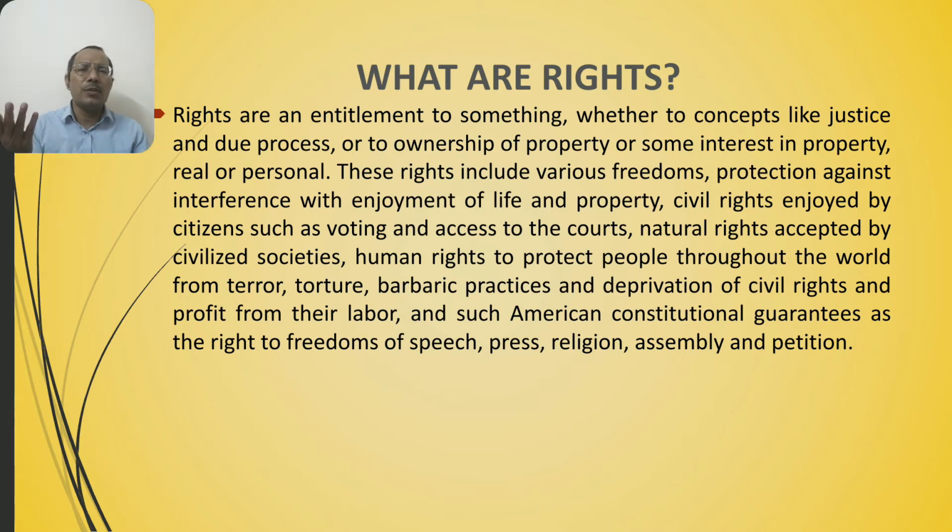There are numerous constitutions. I'm just taking one example, American constitutional guarantees, where the rights to freedom of speech, press, religion, assembly, and petitions are there, because that was the oldest written constitution of the world. And because of that, I have taken the example of one. There are numerous. That means a right is basically an entitlement that is given by the constitution. Either it may be the case of justice, or the process of justice, or the ownership of property, or the interest on property, or the various types of freedom that we have as per our constitution.